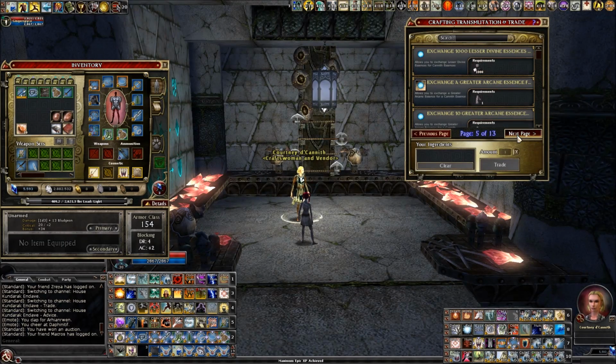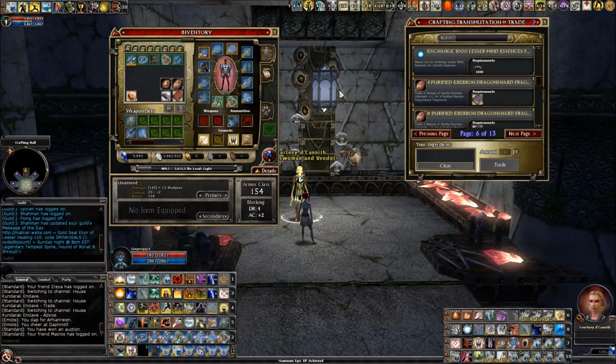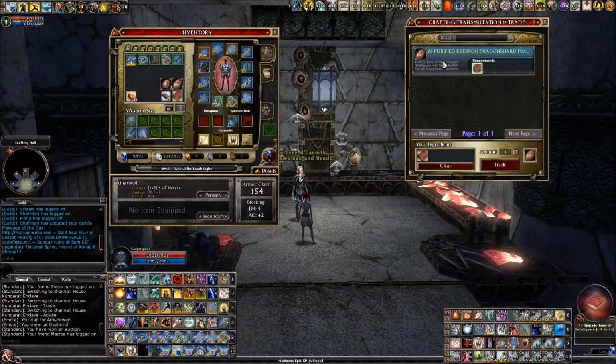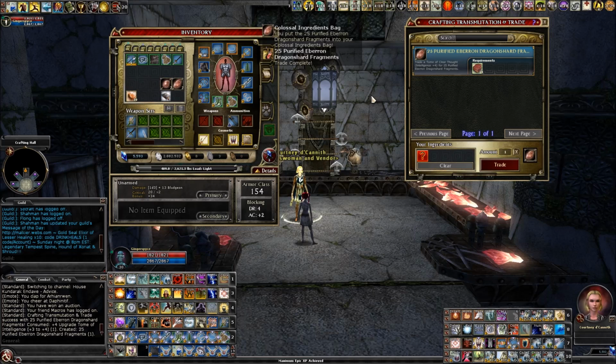I also want to show you that you can trade in, just like before, your ability tomes for purified Eberron Dragon Shard fragments. Now before you could only trade up to +2, but now you can trade in up to +5 tomes. So here's a bound to account +4 intelligence tome. And I don't need this, so I'm just going to crunch it here and get 25 purified Eberron Dragon Shard fragments. And you're going to need a lot of these purified Eberron Dragon Shard fragments. They're more important than before.